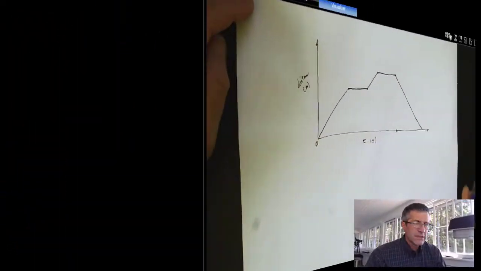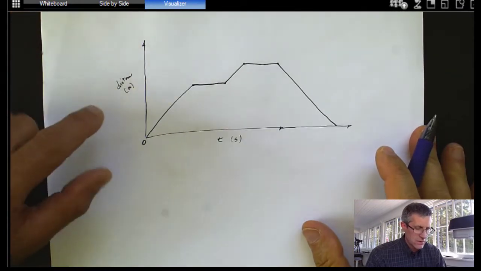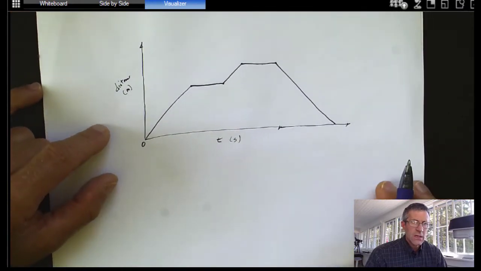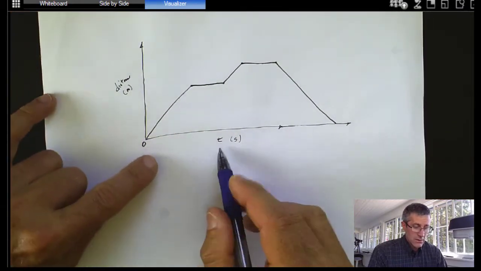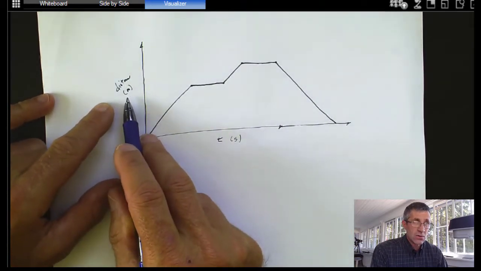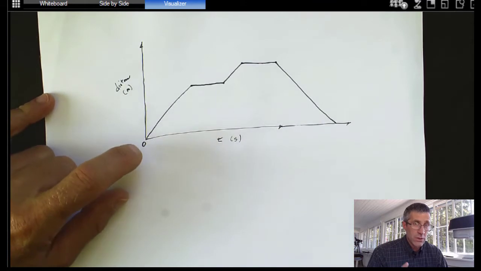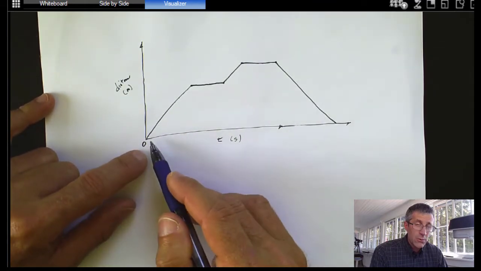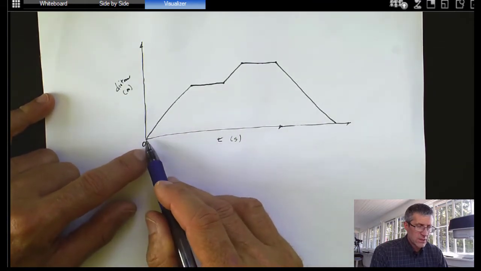So here's an example. I have a motion graph here. First, I want to look at the axes. So this is telling me time. Time is going along the x-axis, and this is distance. So this is how far I am from some point. Right now we're dealing with motion in one dimension. So does it tell me how far away I'm getting?